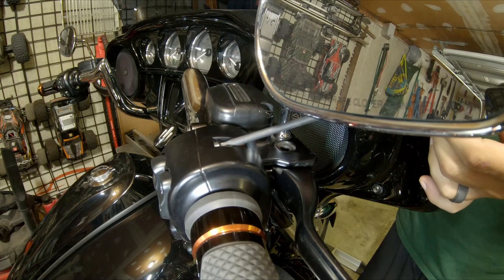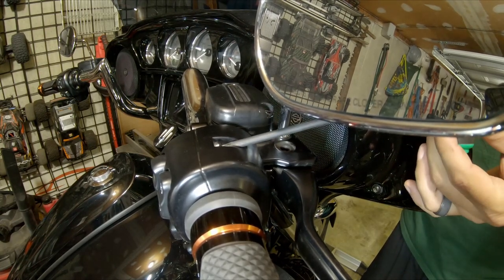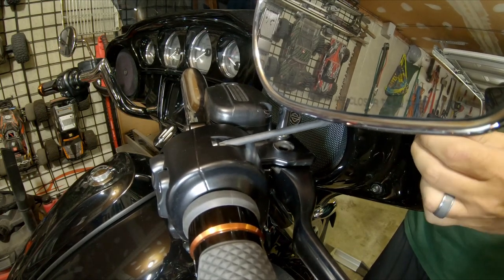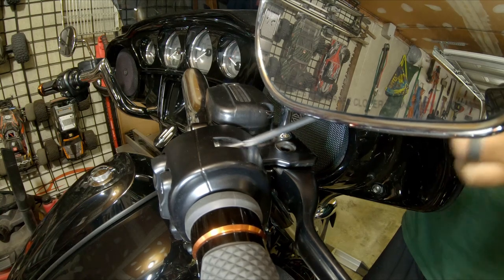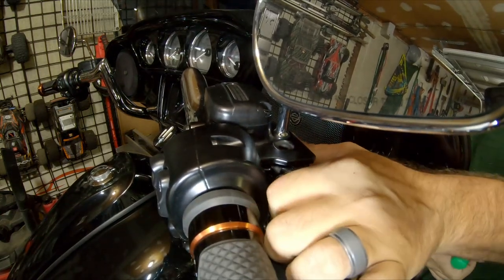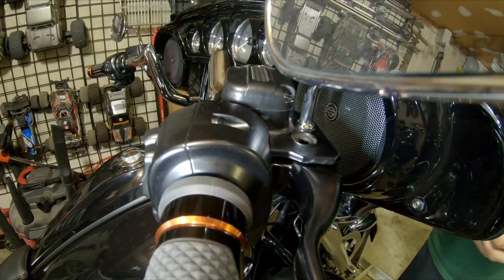The last thing you want to do is strip one of these out. Okay. Well, that's unfortunate. I'm going to cut the camera here.